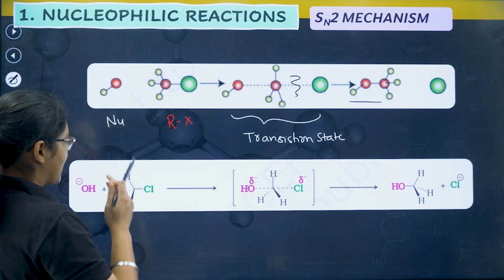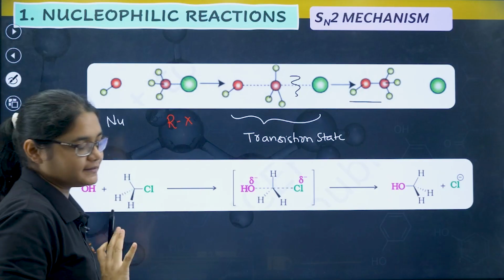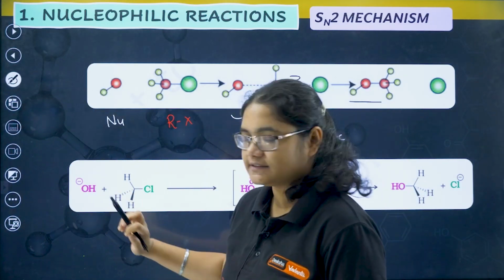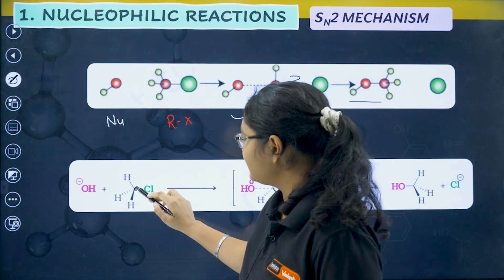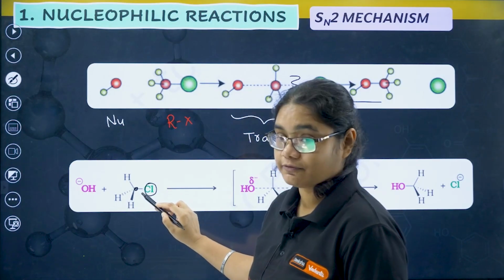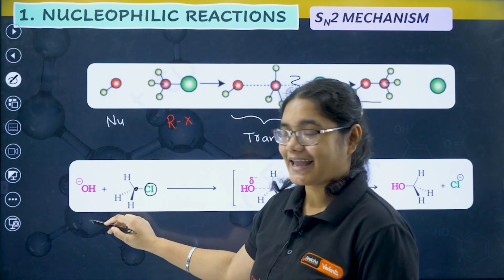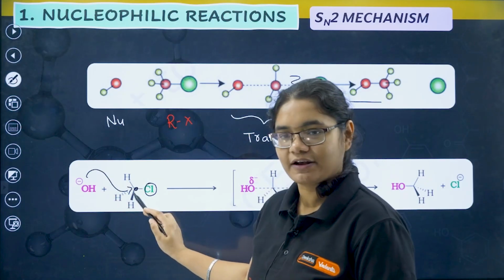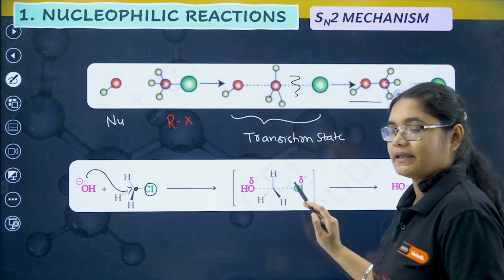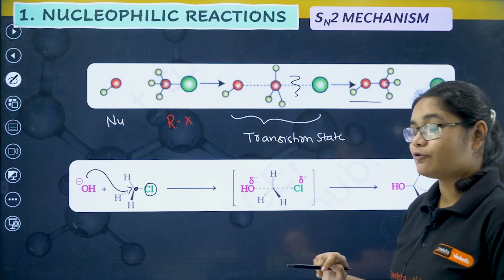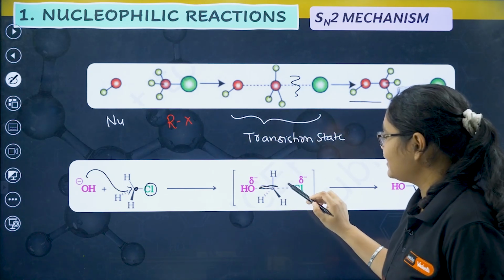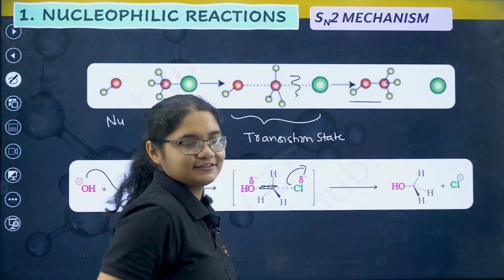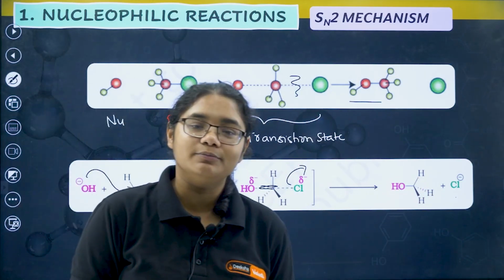Now you will see a real example. Suppose I have this molecule CH3Cl, and OH minus is a nucleophile, so this is R and this is X. They were very good friends. Now OH minus came into their life, so OH also tries to be friends with R, and these three of them became friends. But after some time these two will be friends and this one will be kicked out, and you see a compound like this. So this is the SN2 mechanism.